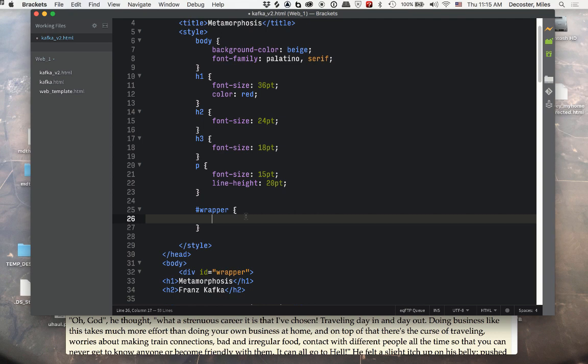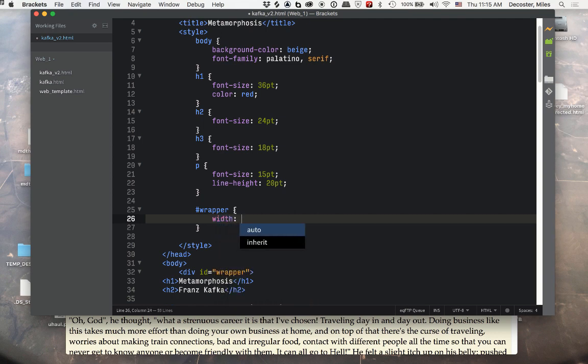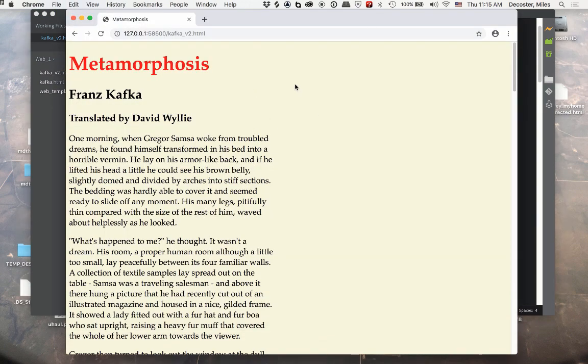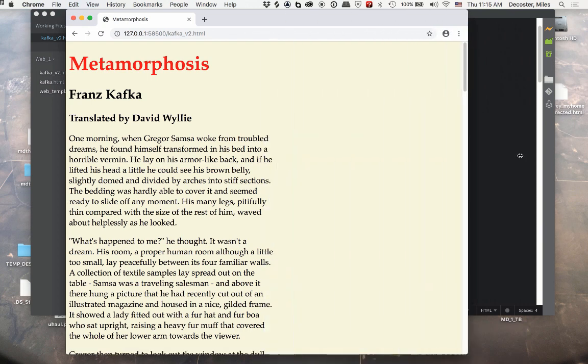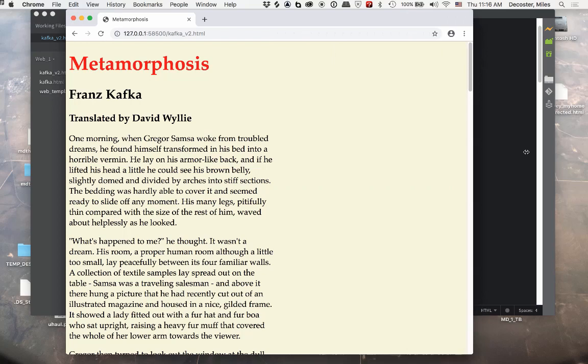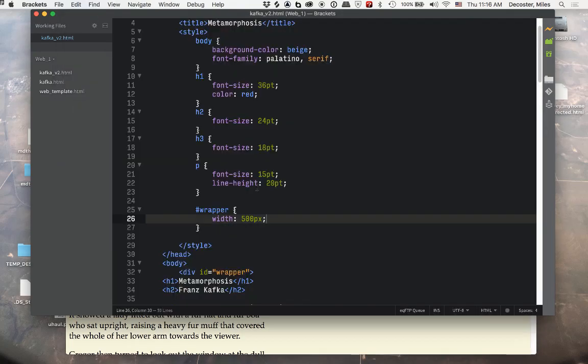So if I want to get some control over the width of the text on the page, since everything's inside of the wrapper, I'm going to use the width property in my wrapper, and I can set it in a number of ways, but I'm going to start just with pixels. So 500px, don't put a space after the 500. And now if I look at it, it's made that box 500 pixels wide. It won't resize now because it's going to stay 500. Even if I go smaller, it'll cut text off. It doesn't reflow in the window because I've given it a fixed size.